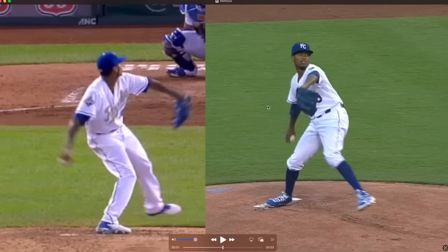So you have this energy from the lower half working its way through the trunk. And then you add at the very last second the active pull from the arm itself. And those two combined is what gives you this elite arm speed, along with this lead leg effectively blocking so that you have something to kind of pull into and decelerate with.